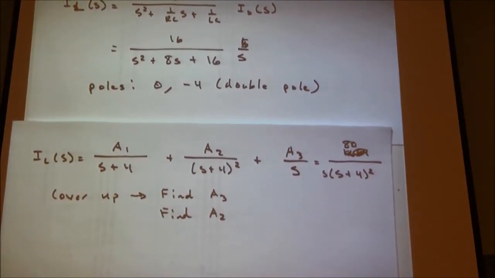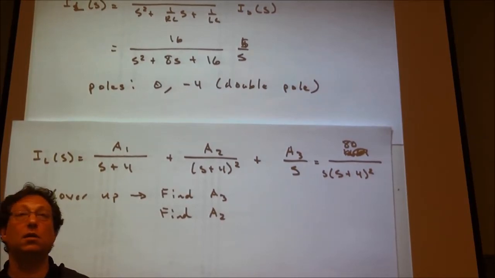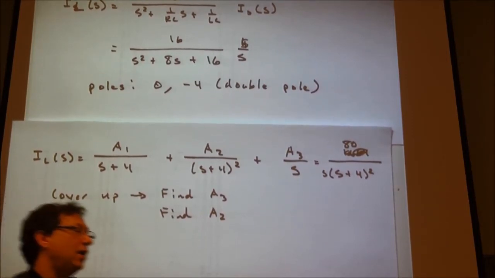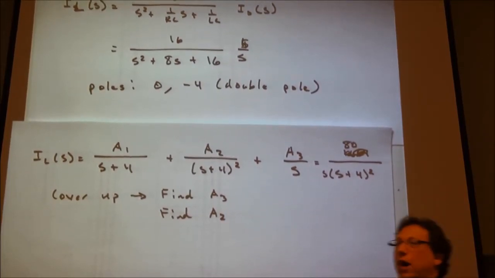So we can plug in any 3 different numbers for S and get a linear system, right? That's got to work. Plug in S equals 1, S equals 2, S equals 3. As long as your calculator accuracy is sufficient, that will work. And for poles like these, it will work. You can plug in S equals 0, 1, 2, 3, get 3 equations, solve a 3 by 3 matrix, get A1, A2, and A3 without using the cover-up rule, and maybe feel better about ourselves. Once we know A2 and A3 using the cover-up rule, though, what can we do?